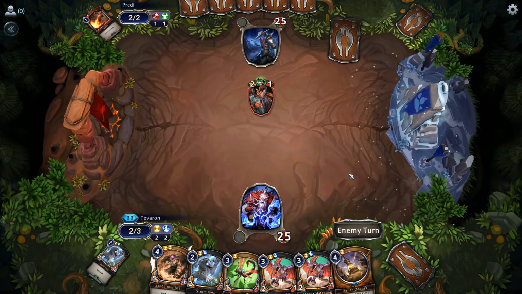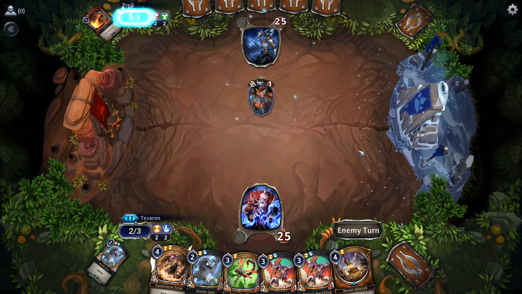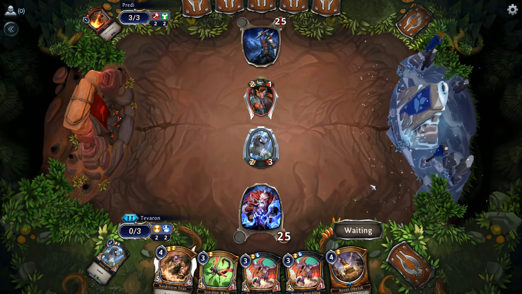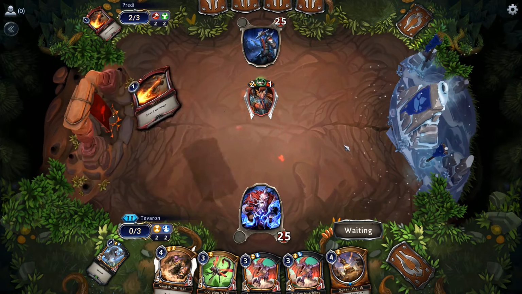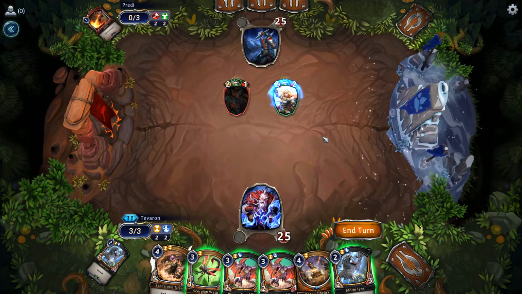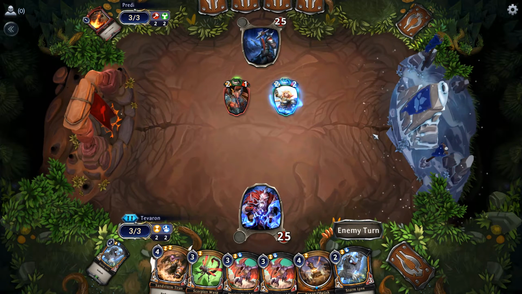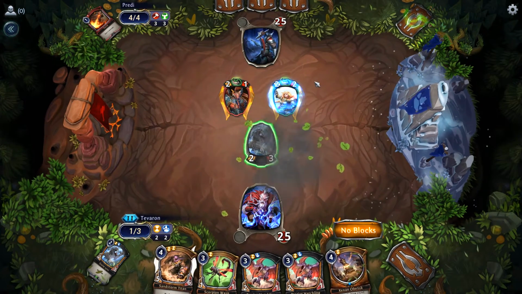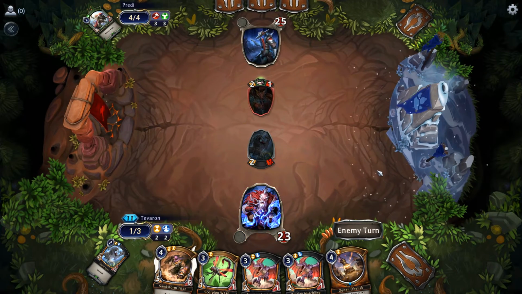Try to do it again. Block. Another torch. Alright, our plans are getting foiled. Another Storm Lynx. Well, I guess we'll try for a 3rd time. Block. And we are finally successful.